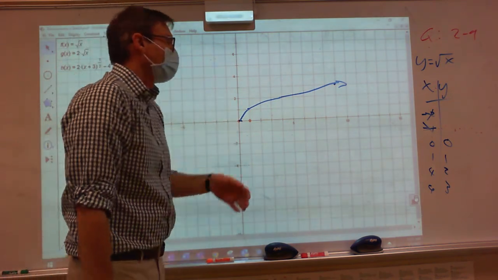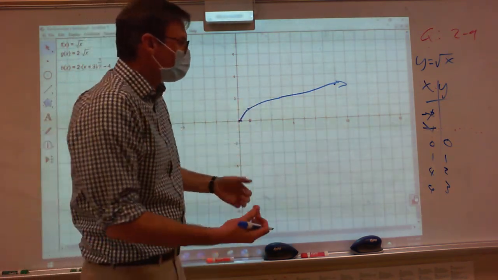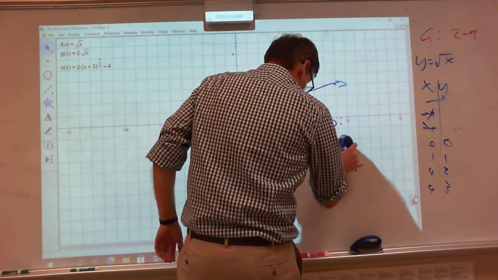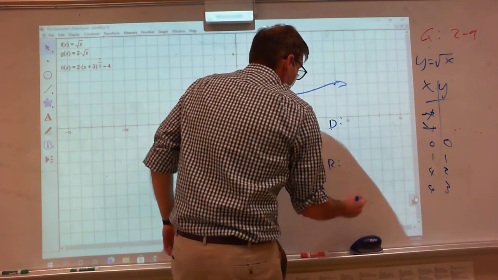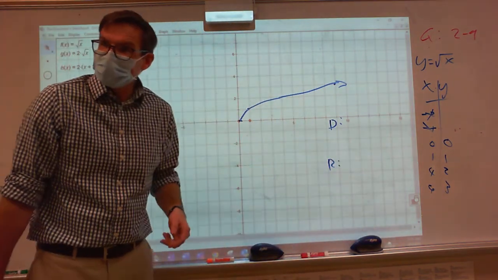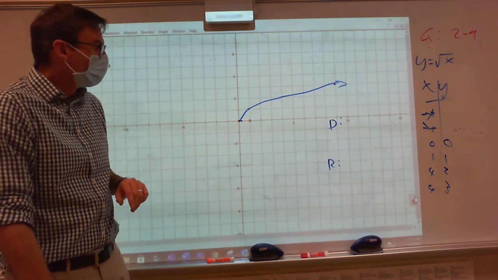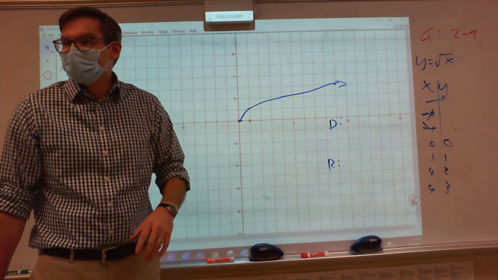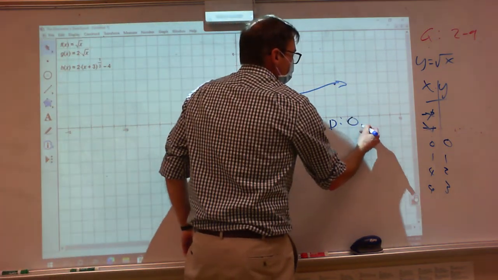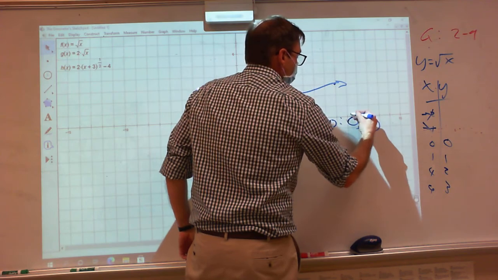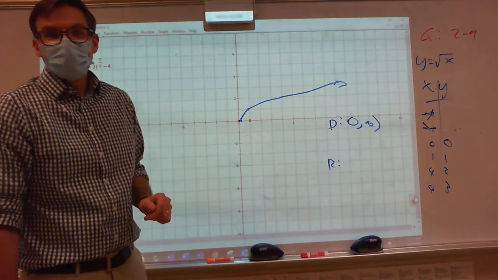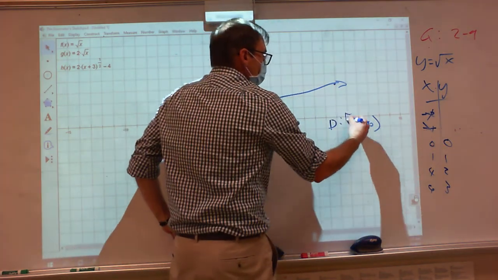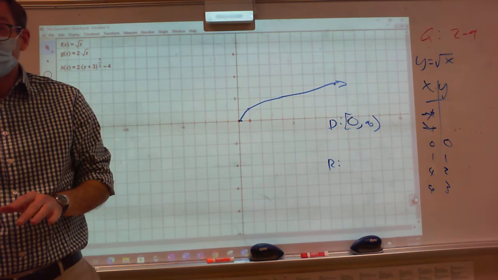All right, well, anytime you graph something, we need to talk about domain and we need to talk about range. Domain is how far left and right the thing goes. Range is how far up and down it goes. So how far left does it go? 0. How far right does it go? All the way, and so this gives me from 0 to infinity. Does it include 0? Yeah, we got that dot. We plotted the point 0, 0. It includes that, so it includes 0. So far, so good, right?